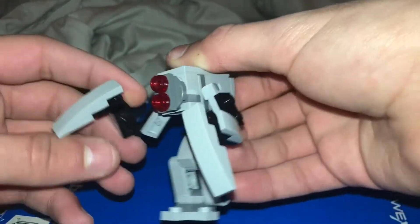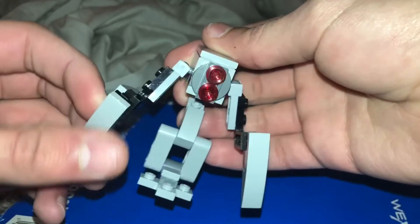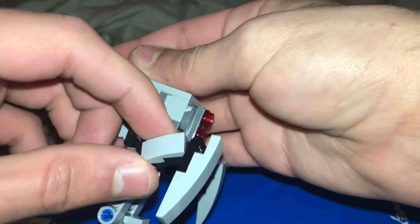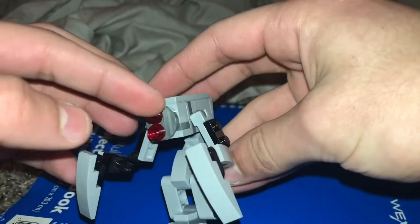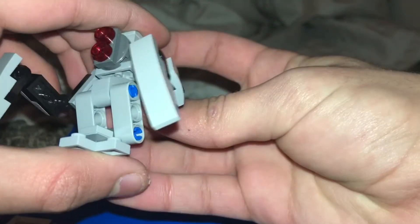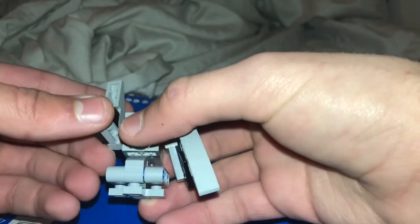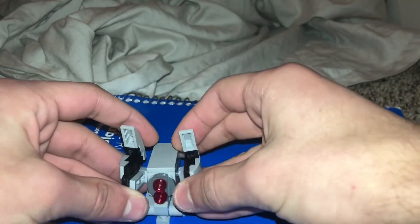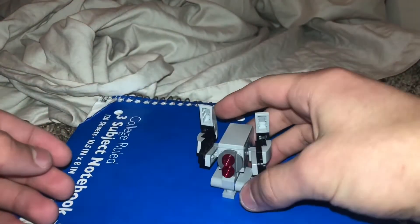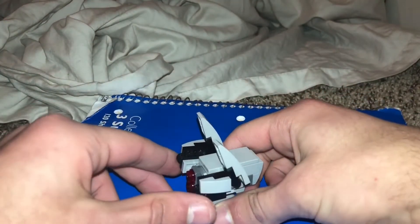It's not 100% accurate, but I think it's good enough. It's got these mantis arms, mantis claws, the two eyes. It even can convert into turret mode. All you do is you collapse the legs, fold the arms up like this, and there is this Assault Droid in turret mode.